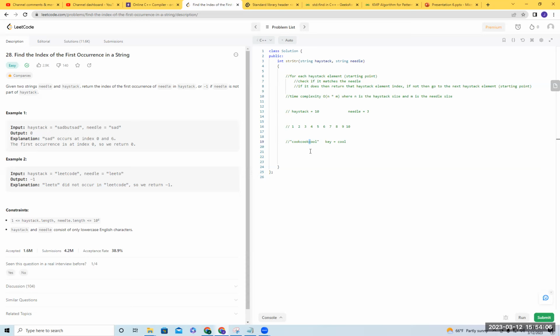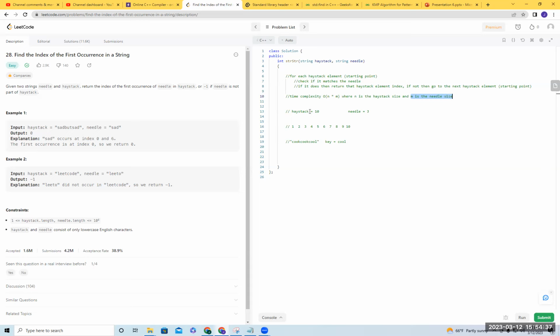Both are going to have a time complexity of O of n times m, where we define n to be the size of our word, and m to be the size of our needle. They essentially boil down to both being nested for loops, with the outer loop being the haystack size and the inner loop being the needle size. So that's why it's going to be the haystack size times the needle size.